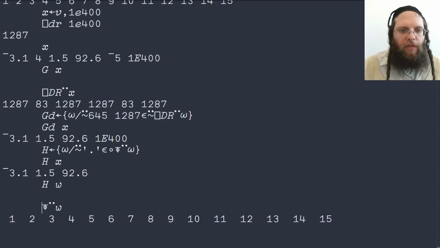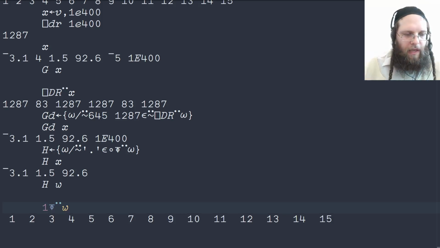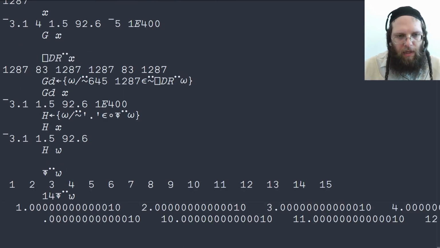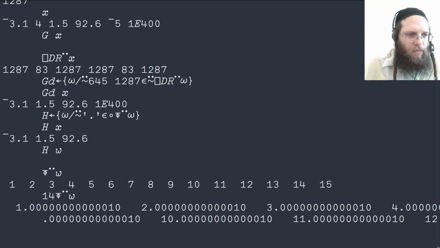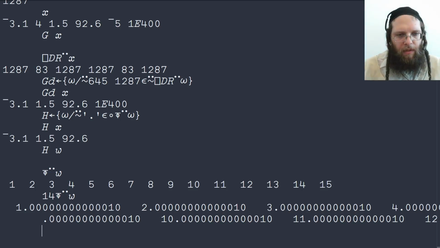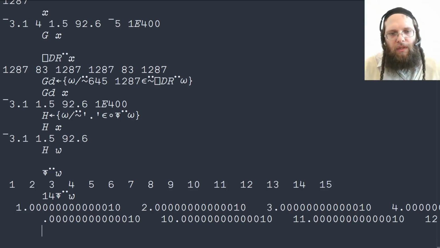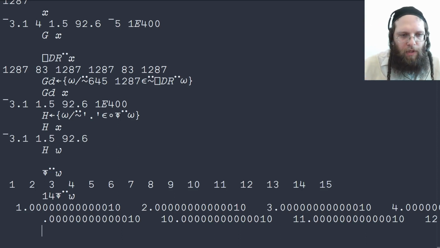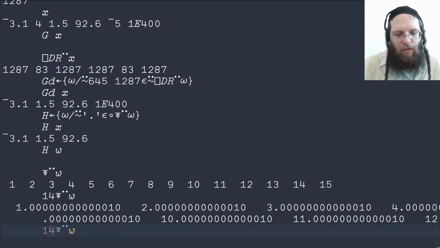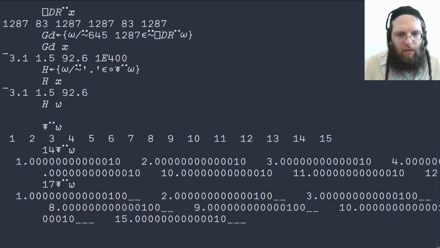But we can actually give a left argument to the format function, which is the number of decimals to add. So if we add, say, 14 decimals to it, then we can see that we get this 1 at the end of the decimals. So we could amend the function to do this. If we ask for too much, then it's going to add some underscores for digits that it cannot figure out based on the internal representation.